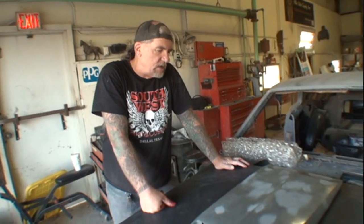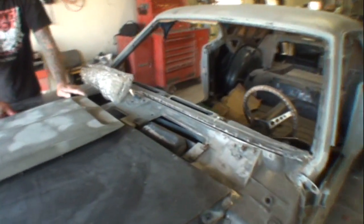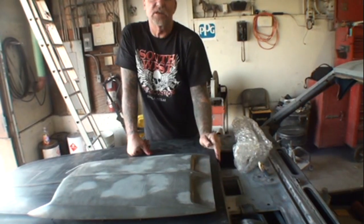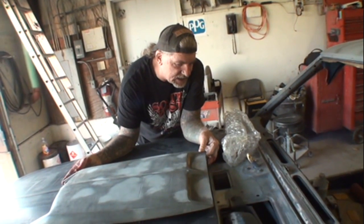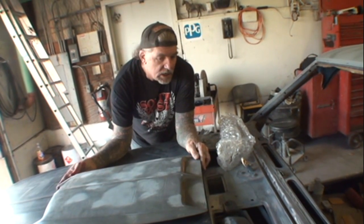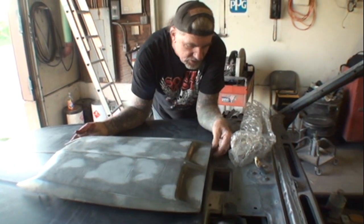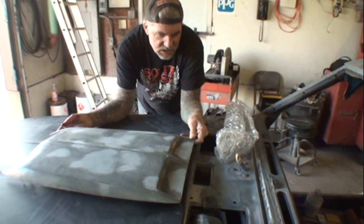Now, other things that you might notice when you put your scoop on, this is when Minnie needs to come over here. A lot of people will put their scoops, depending on how they like it or who's doing it, about an inch gap between the scoop and the back of the hood. The original way that they did them from the factory is this was approximately a 16th to an eighth of an inch away from the edge. That's how they did it. Or they would be flush mounted right up next to this end. But more than likely, it would be approximately a 16th to an eighth of an inch away from the edge of the hood, and there'd just be a little bit showing. Sometimes you'll see them where there's about an inch right there, and sometimes you'll see them where they're like that.